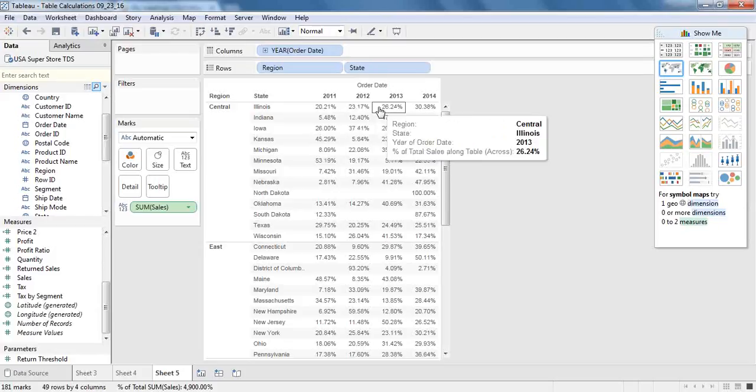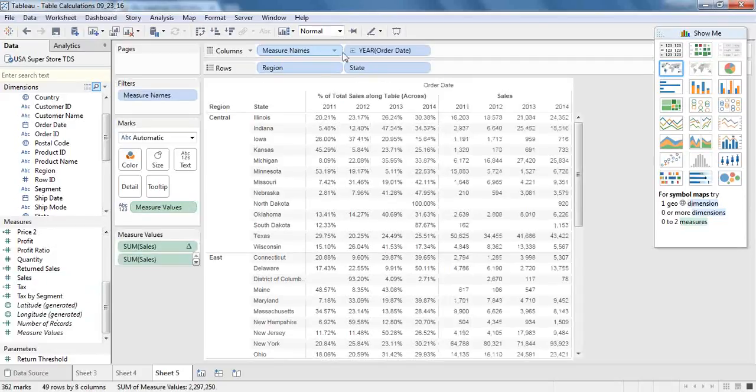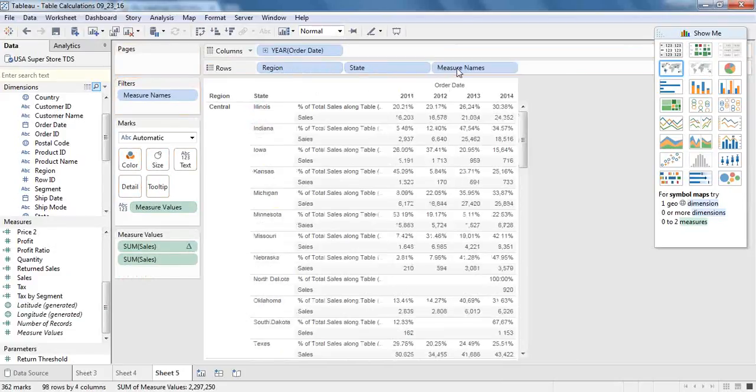Does that make sense? See, let us take sales also. So it is 16%, I mean 16K.